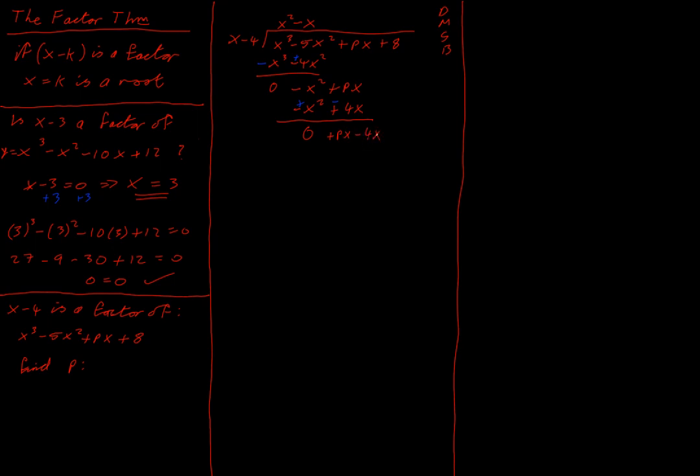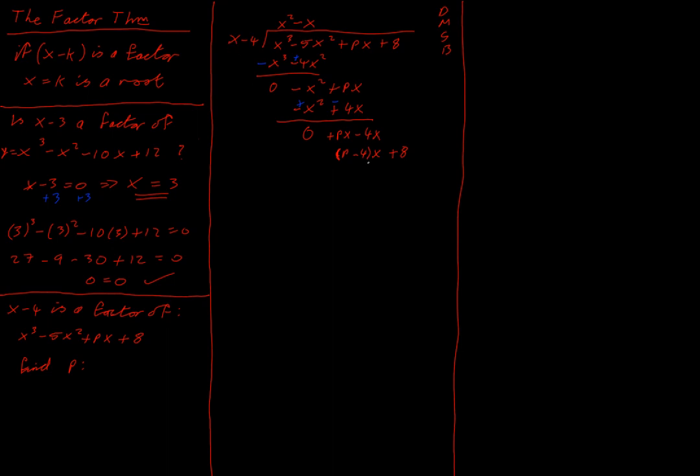Now, I want to have this clear for when I want to divide my remaining stuff here by x. So I'm going to take the common factor of x out here. So this is going to be p, this is a bracket, p minus 4 on x. I've just taken the common factor of x out. So I have p minus 4 multiplied by x. And then bring down. So now I'm going to follow my steps again. It looks a little bit messy, but it's the same steps.